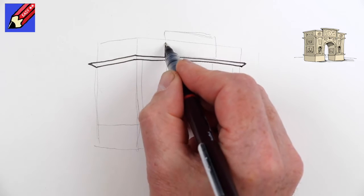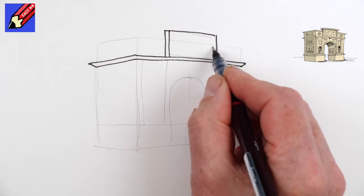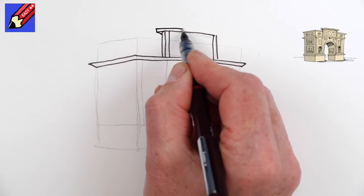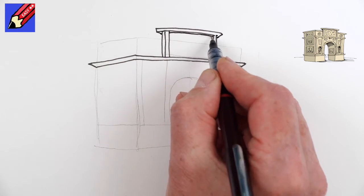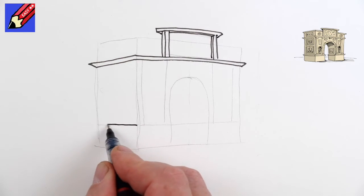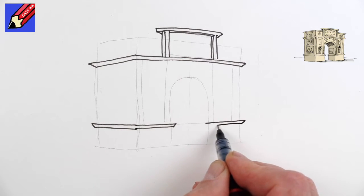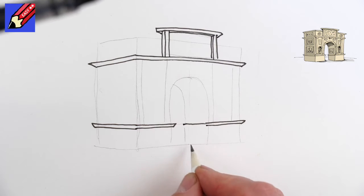Then here I'm going to draw this box, and draw two bits going up like that, and draw another little bit on the side — so I've got three on this side. Then we're going to want a bit going across the top, a little bit there, and a little bit down the side as well. Here we're going to have something else going out like that. You're going to want to have another curve in there as well, going up there.